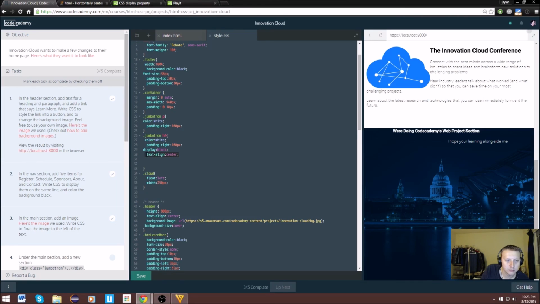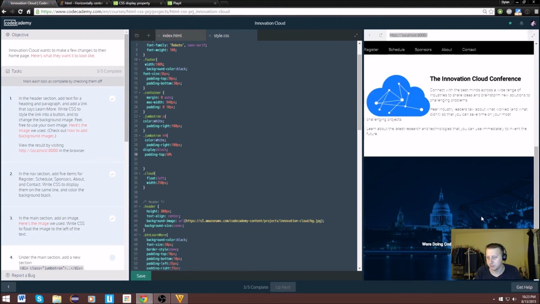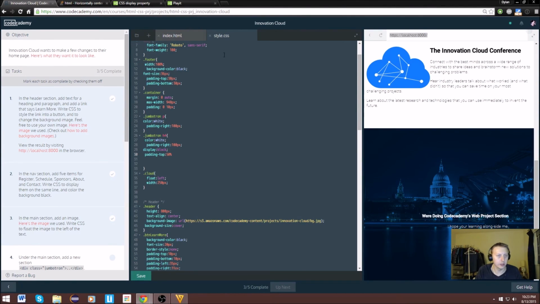So we'll do it like this. Padding-top 50%. That should do it. There you go. So there's our padding. Bam. Alright, so that knocks it down.